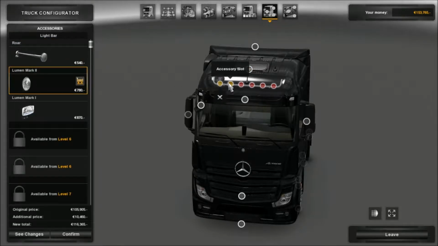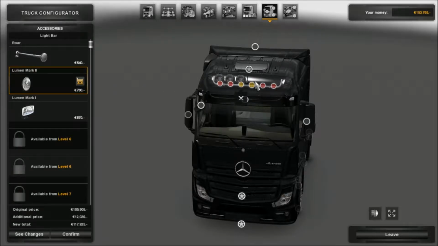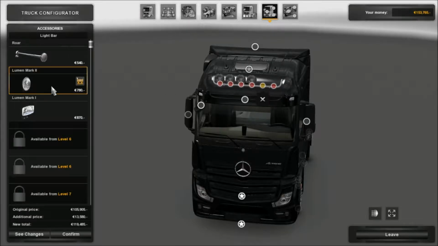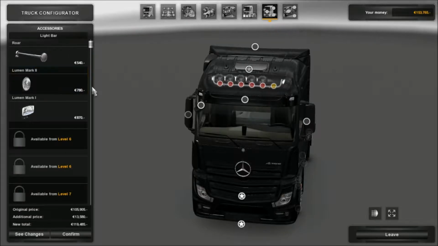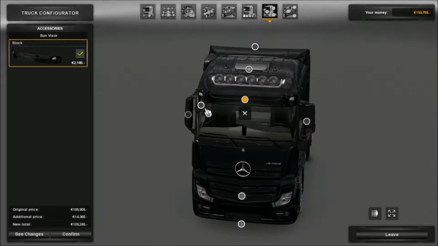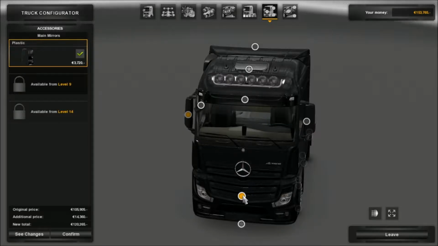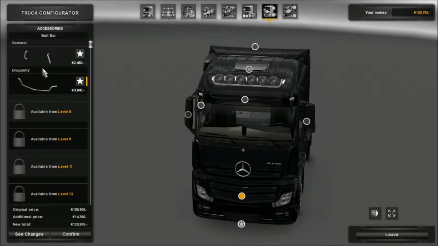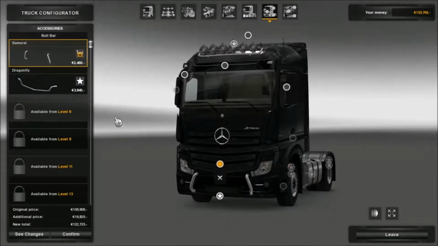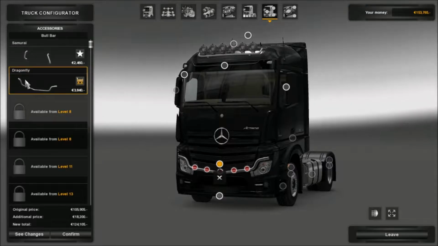Now just having a look at the external accessories. Roof bars, or light bars. So I go with the top one, and then go for a full set of Mark II round spots to run along the top. As you see, there's quite a few little accessory areas or places you can have accessories. As I get further up in my levels, more will become available.